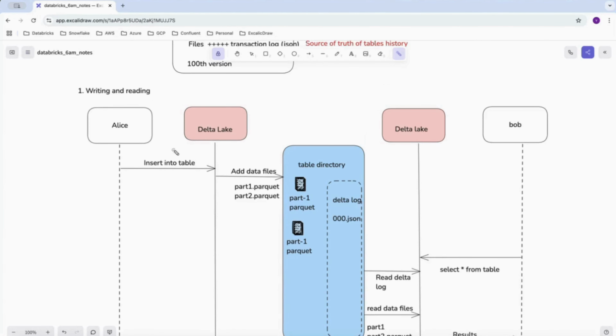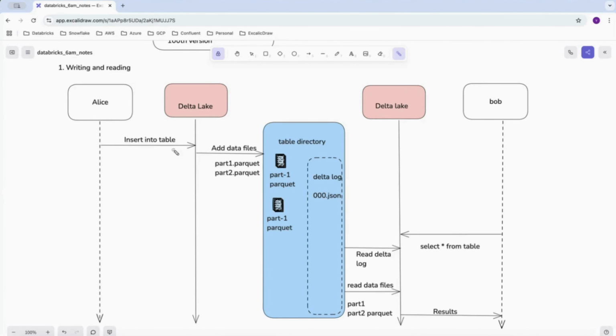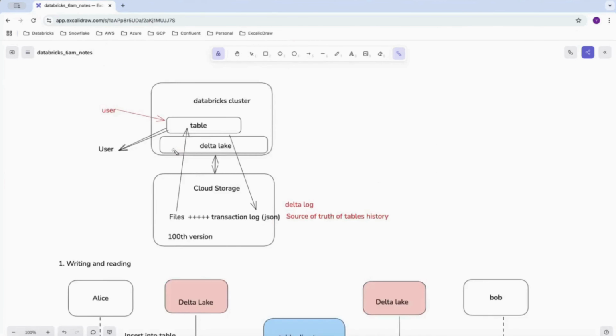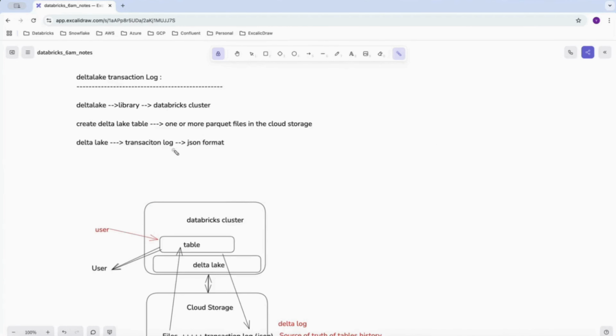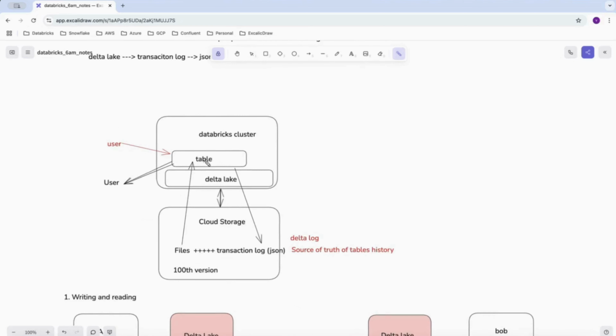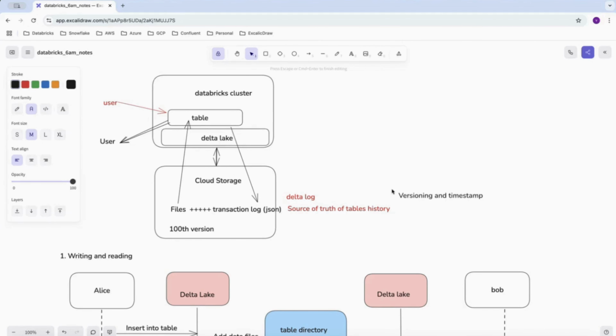Venkat, whether it maintains any version kind of stuff, or based on this transaction log timestamp, it is going to bring up the last one, the latest one. Yes. This Delta Lake, I'll tell you the features, how it is giving. It always takes care of versioning and the timestamp, so it can give both features.